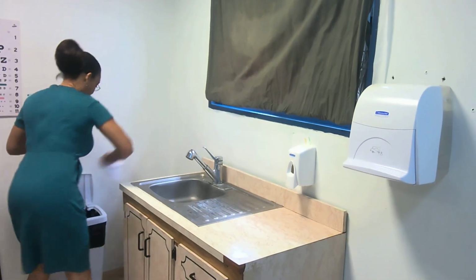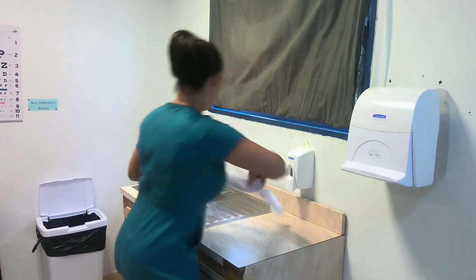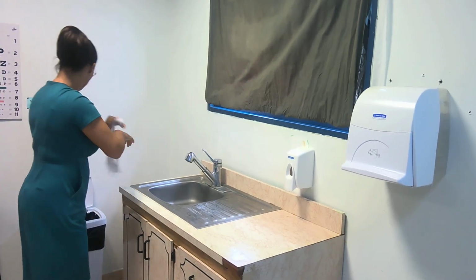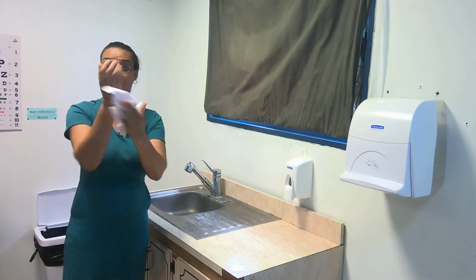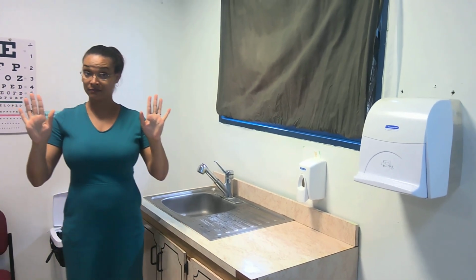turn your water off. Make sure that you do not come in contact with the faucet when you try to turn that off. Okay, make sure you do not come in contact with the faucet at that point. So now you have got clean hands.